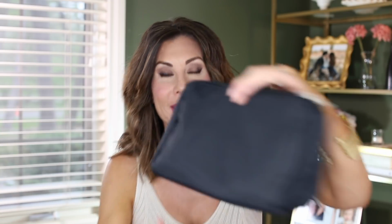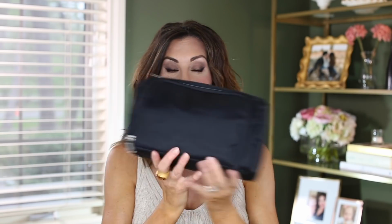That's really everything, but I do want to share a makeup bag that I picked up for traveling as well. I have several different makeup bags, but I like this one because I like where the brushes can be stored. It's just this simple black one here, and you can unzip it on the top, but you can also unzip it here in the front. As you can see right here, you have an area to put your makeup brushes or eyeliners.